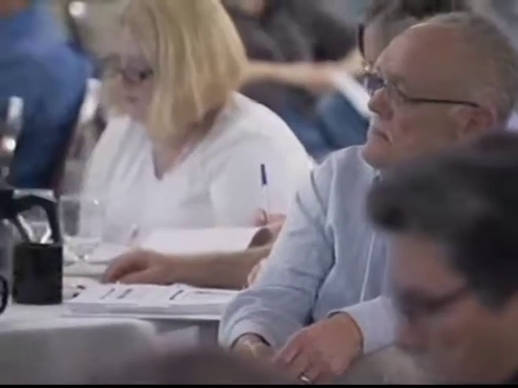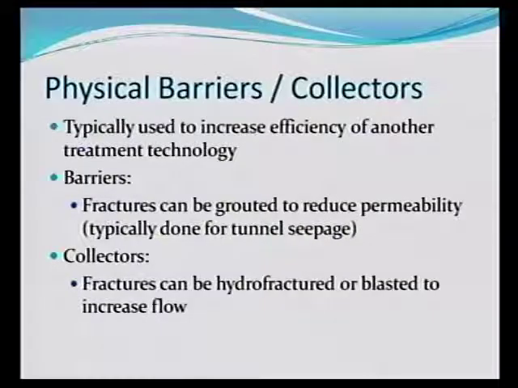So the best that we can do is you can sort of create a barrier by injecting grout into the fracture. So if you have a small source that you're trying to control, a very focused source, you can pump grout into the fractures to prevent water from flowing quickly through that. So you can create a temporary barrier, and then you can pump water on the inside of that, so on the plume side of that, and it helps you control your source. Not done a lot in fractures because, like I say, you can't really grout up a whole mountain.